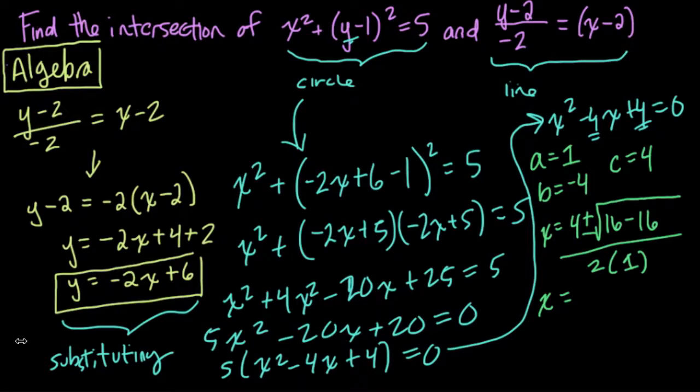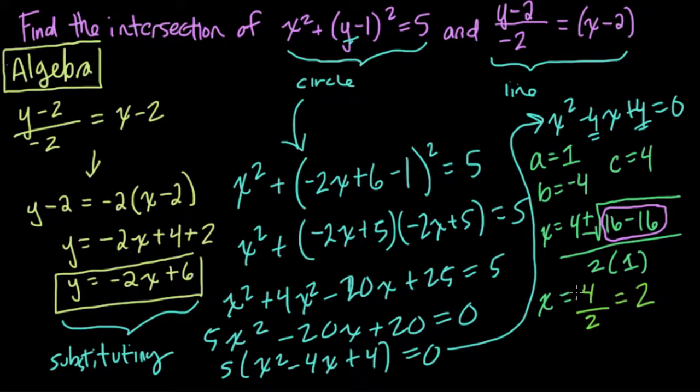One nice thing to recognize is that this is our discriminant in here, and when it equals 0, there's only going to be one intersection. That's only because if you add or subtract 0, nothing changes. In other words, we don't get 2 points. If this has some positive value, adding and subtracting can change my answer and give me 2 points. But when it's 0, there's only 1 point. So 4 plus or minus 0 is just 4. That's over 2, and that's our x value of 2.